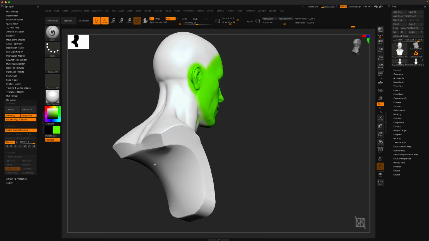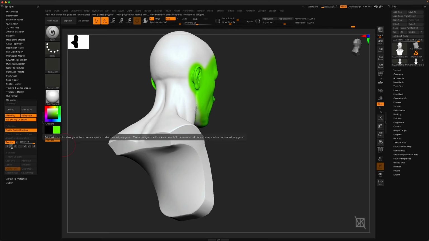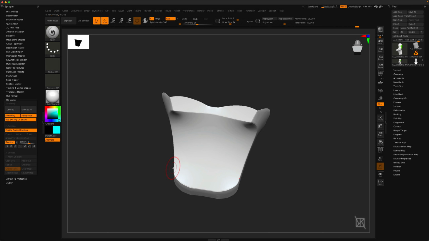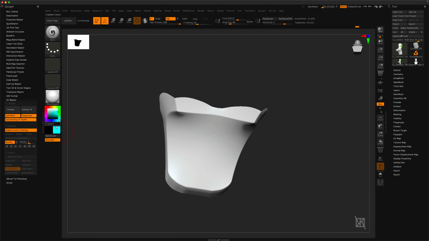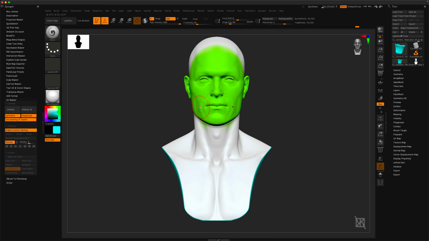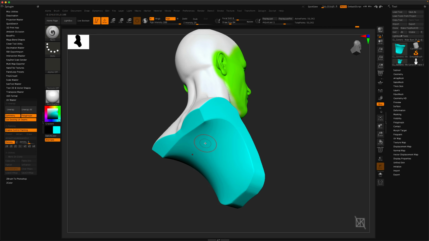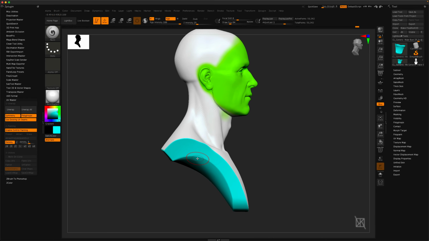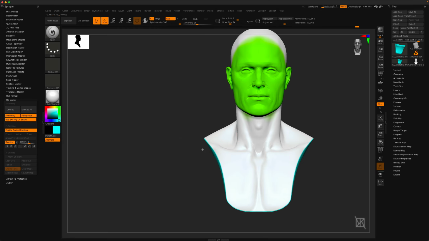And then I'm going to come to the bottom and I'm going to click on this Divide by 3 and then Control Shift tap on this area to isolate the underside of the bust. And now with this cyan color, I'm going to go to Color, Fill Object, and then let's bring everything back. So now I'm telling UVMaster that I want a much larger area of the UV map dedicated for the face and ear area, and much less of the map taken up for the underside of the bust.